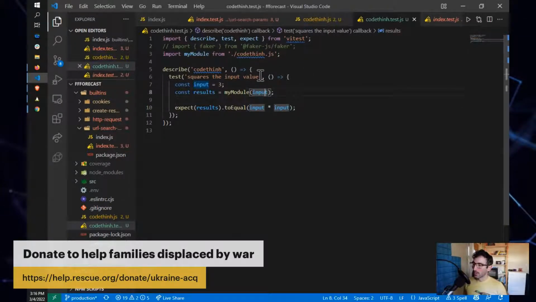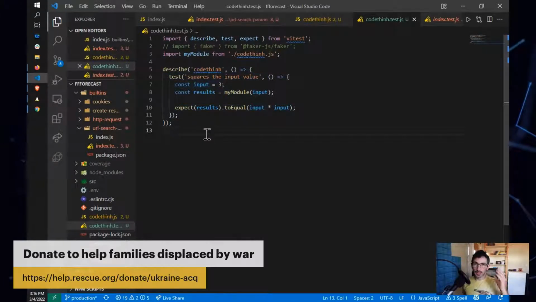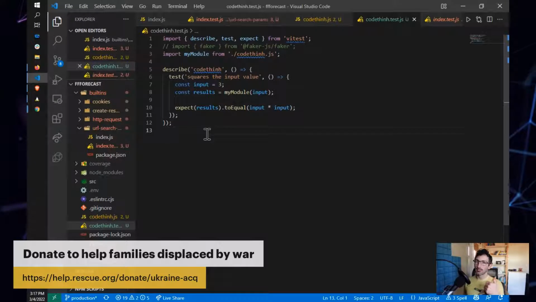Yeah. So now what we have in our code, right? We're basically treating our tests as the sanity check to make sure that if we make changes to our code and we run our tests, if the tests pass, we feel pretty good that we haven't broken anything. If the tests fail, then one of two things happened.